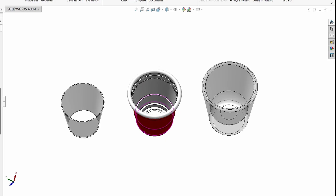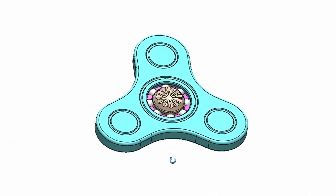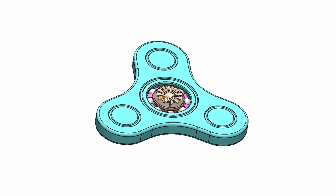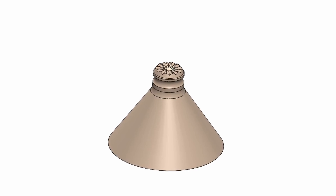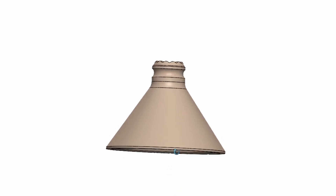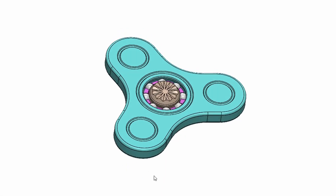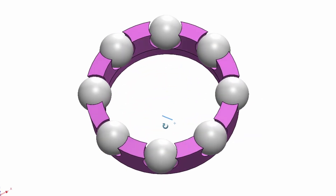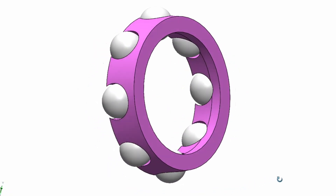I said I was going to start with the fidget spinner and make some adjustments to turn it into a new model. This should be fairly simple since it's just composed of three parts. I'm going to start with modifying the inner bearing race — I need to extend one side out. Since I expect this part to support the whole assembly on the tabletop, I wanted to give it a wide base for stability. The best part about using an existing model is that I already have all the pieces tested out. Since the bearing cage and balls work so well, I've decided to use them as is — one less part to model.